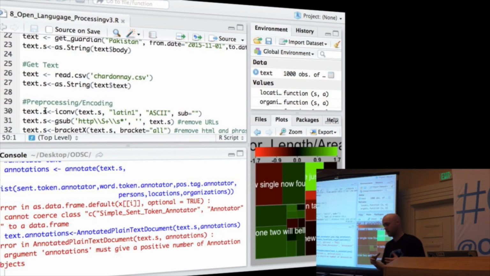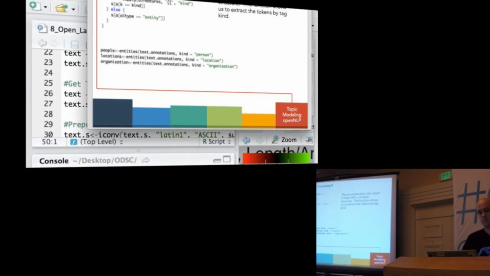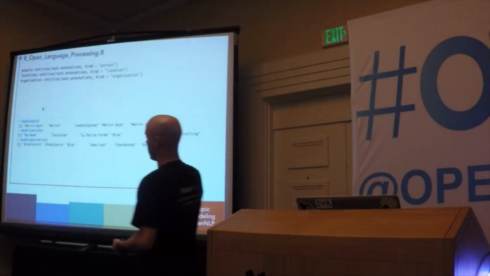So what I'll say is, I will trim this code up when you guys download it, but essentially what it's going to do is go through all of these documents and identify both the sentence, the part of speech it is, and these different persons, locations, and so on. And then I'll show you actually what gets produced at the very end. Is actually, in this case, a list. I did it for Chardonnay on this one.